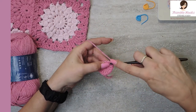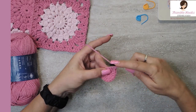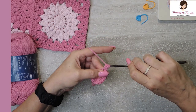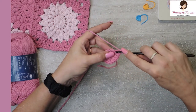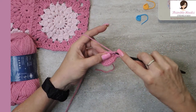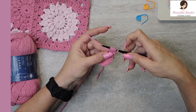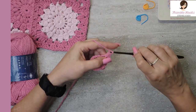So we're going to yarn over, go through our stitch, pull through once, pull up, yarn over, pull through twice, and yarn over and pull through 3 times, and then pull everything through and chain one to close. So we'll do that again. You yarn over, go through the stitch, pull through once, go through that same stitch, pull through twice, go through that same stitch, pull through 3 times. 1, 2, 3, 4, 5, 6, 7 loops on our hook. Pull through all 7 loops and chain one to close.